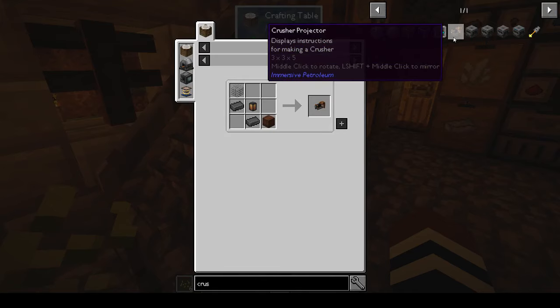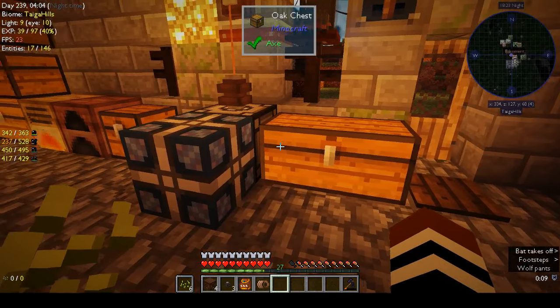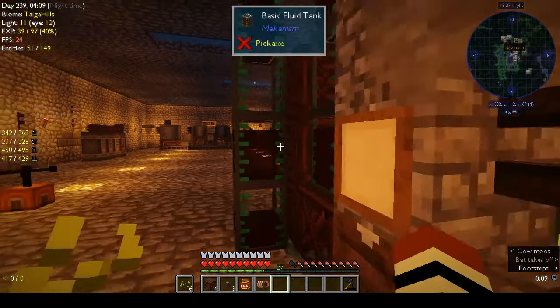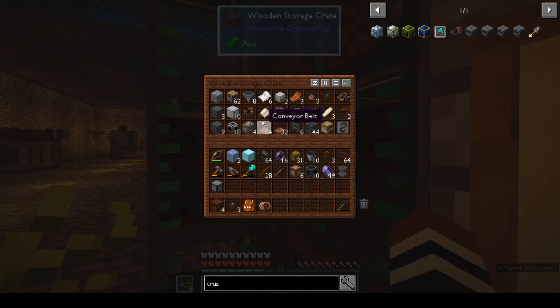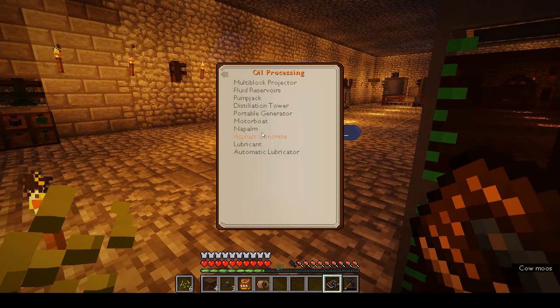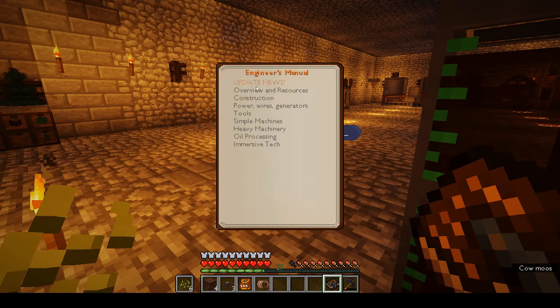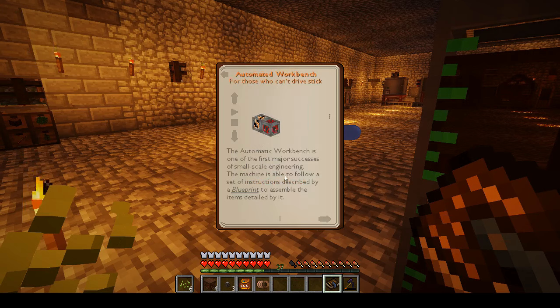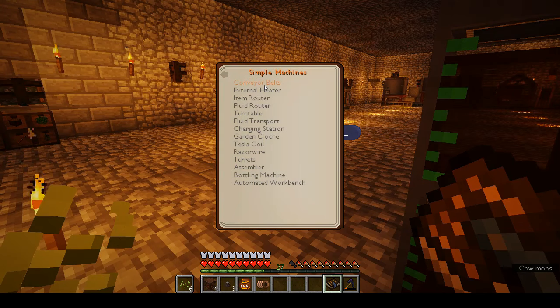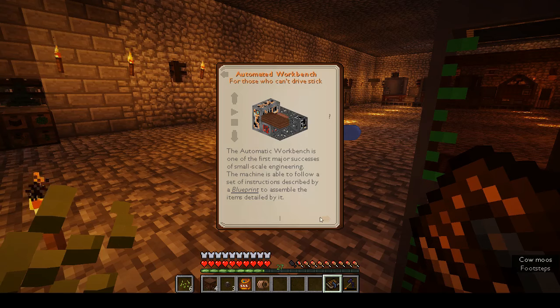Okay, we have a projector. Oh, you know what? We can look in the book. The book is over here. No, wrong thing. A bit quick off the mark. Heavy machinery? No crushers. Simple machines? No, didn't think it was that. What's the automated workbench? Okay. It's as one of the small major successes of small-scale engineering. The machine is able to follow a set of instructions described by a blueprint to assemble the items detailed by it.